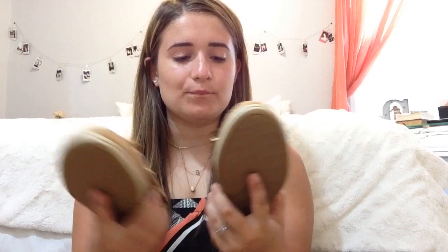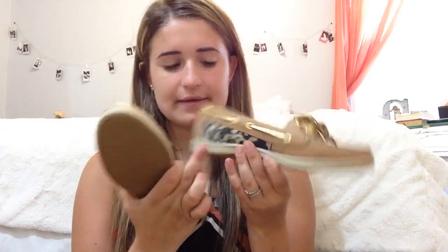Starting off with the fun stuff I can actually wear to school is shoes. These are a new pair of school shoes that I got — they're just Sperry's, really cute and preppy. I love these. They have gold laces with just a cheetah print design on the side, and they're brown. I've never had just a plain pair of Sperry's — I have blue ones — but these are real neutral, so I really like these. They're a size six and a half, and I think they were about 40 bucks.